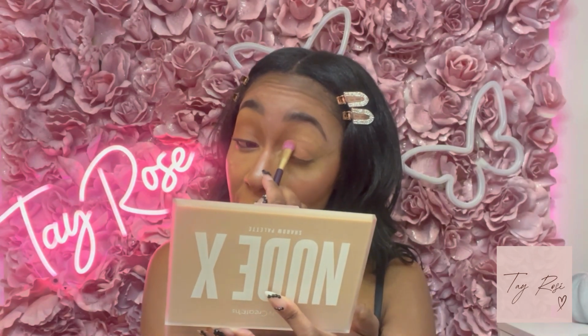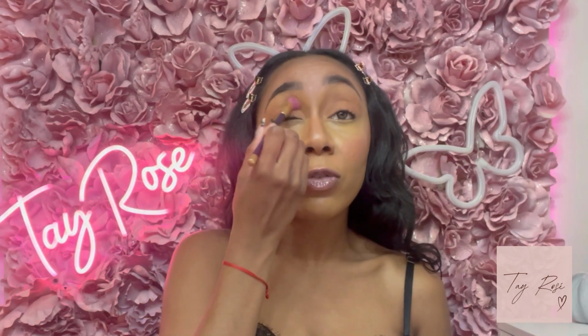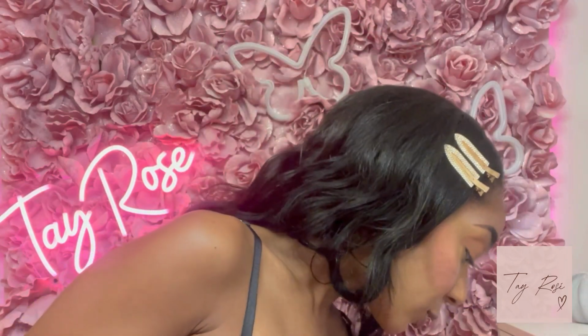Anytime I do a lid color, I start at the crease, like the lid itself, and then I spread it upward to where my transition shade normally would be, so it can have a little fade. Because if you don't have that fade, then I don't know what you're doing. To achieve this blown out effect, you want a fluffy eyeshadow brush like this. This is the Sonia Kedrick eyeshadow brush. I've had this for years on end. Unfortunately, I do not know the name. I can't wait for that thing to be done because it is getting on my nerves.